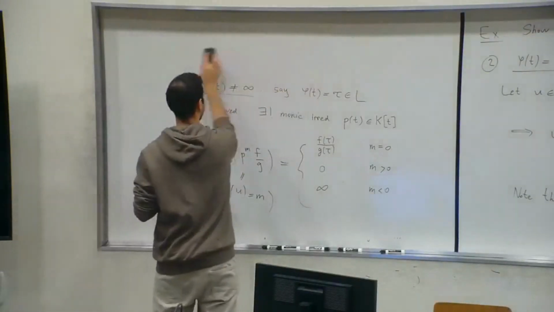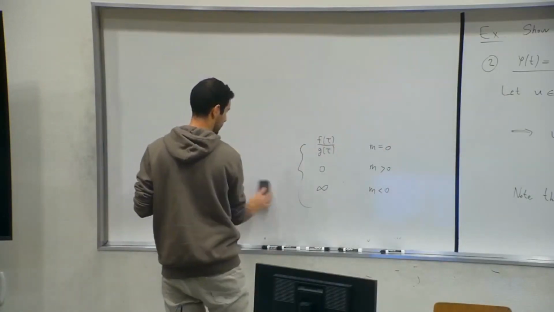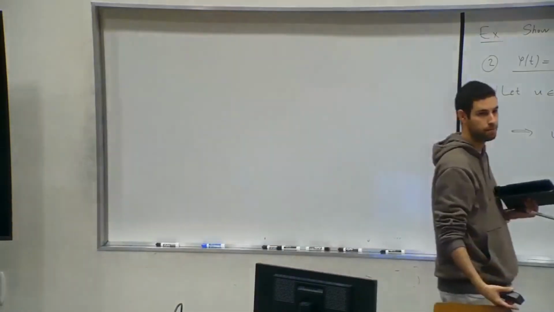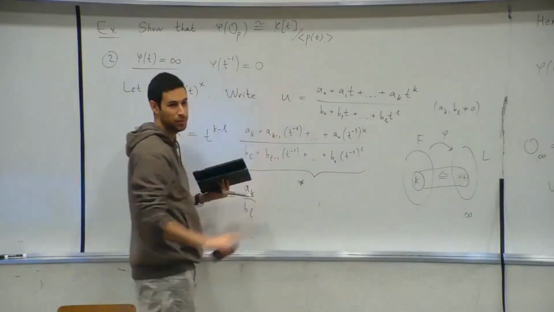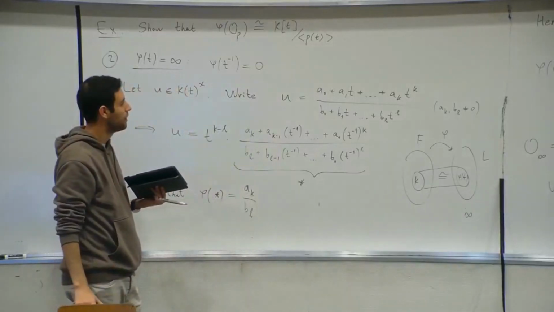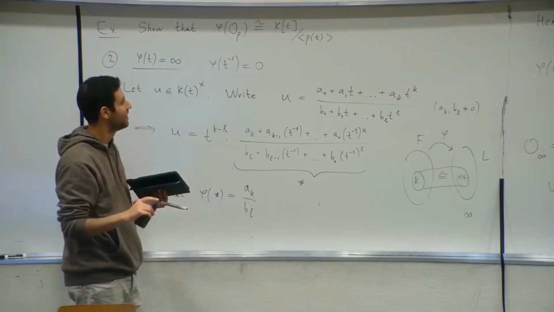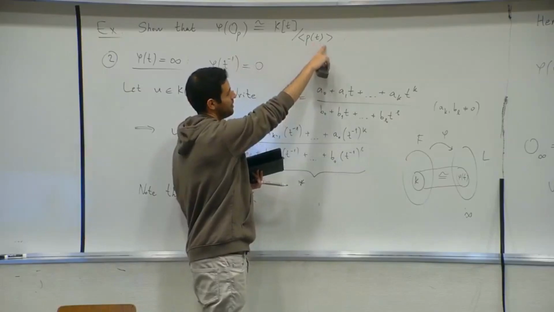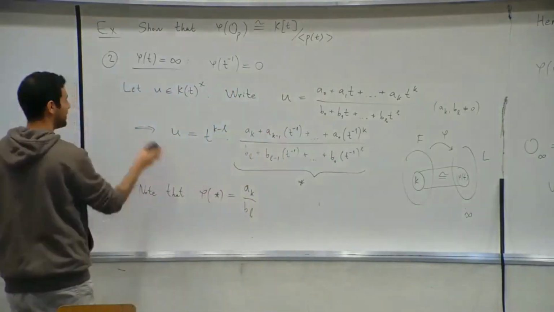What about if 1 is mapped to 0? Sorry? Is mapped to 0? So it's just the first case. If P is mapped to 0, then what is the corresponding P? You can check the proof and see that if phi of P is tau in L, then P is in fact the minimal polynomial of tau over K.